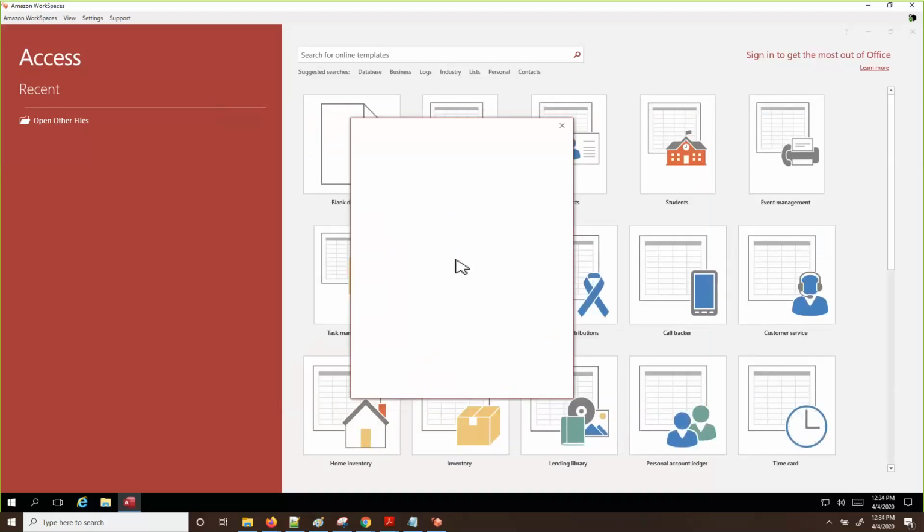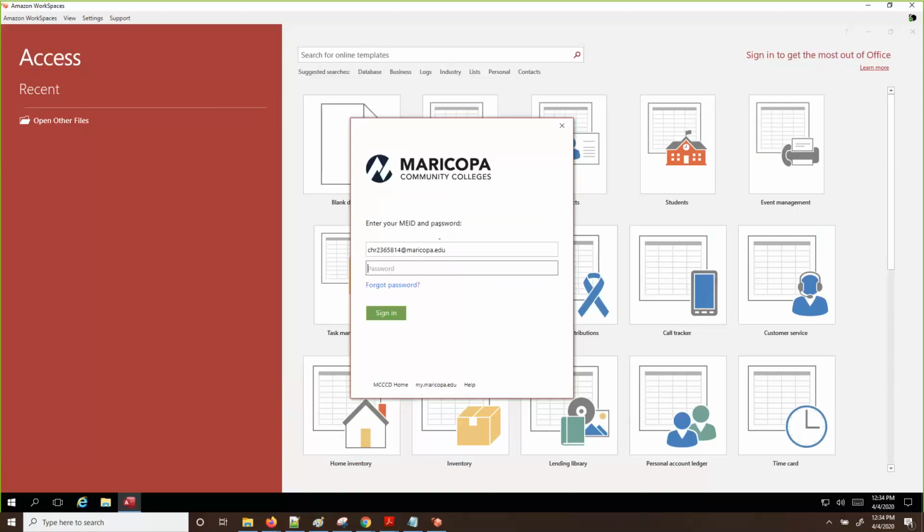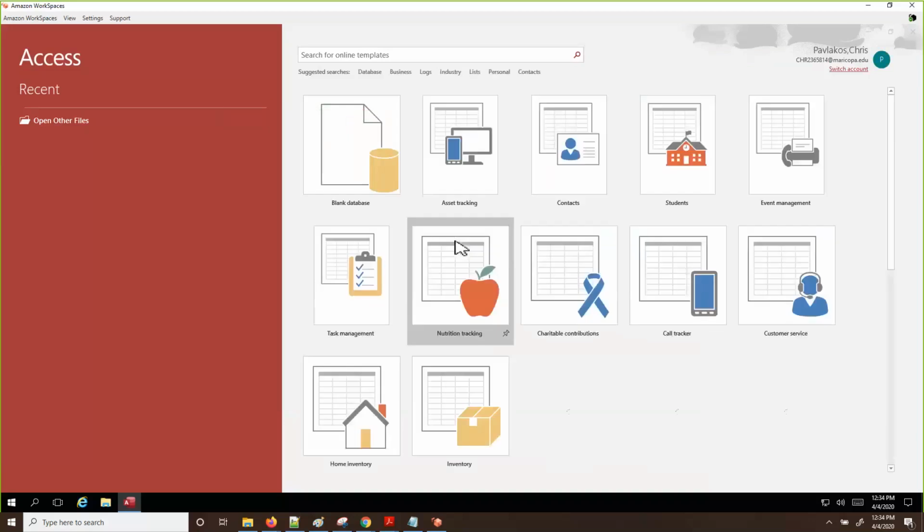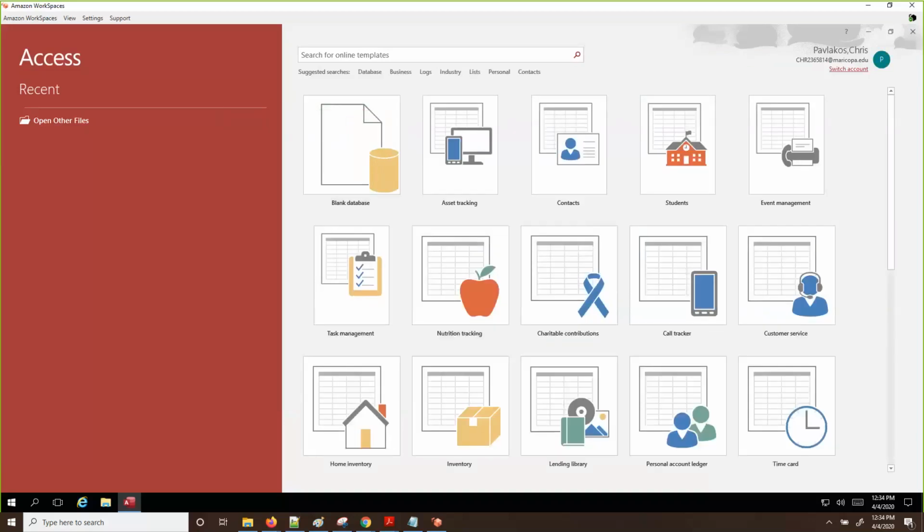So when you're in here, you click Sign In, and you give it your Maricopa information. And the password. And it's going to say, congratulations, you have now registered. So there we go. Now this is all good to go. And the next time I do it, it's not going to ask me again. That was just first time.